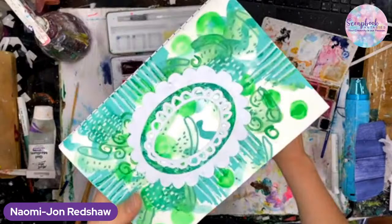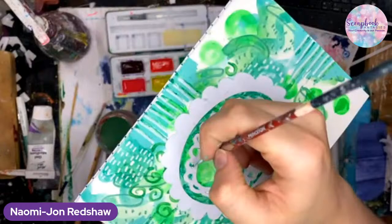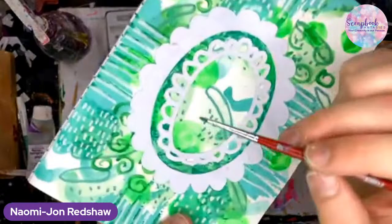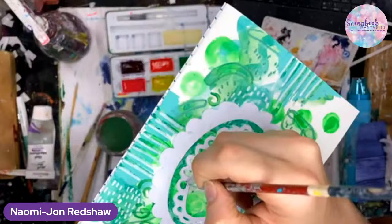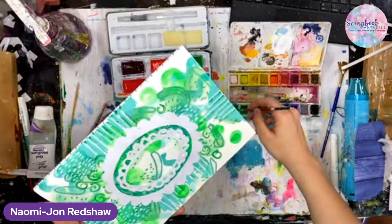Just coming in now. And we're going to do the little inner bits as well, I think. The important thing is not to have your paintbrush overly wet. As you can see, I've got no drips on my paintbrush. I'll lift it up to show you. So there's no drips on that. It's basically pure pigment. The pigment tub, as you can see, is not actually very wet. There's not much water in there. It's mainly just pigment. So I'm just coming in.